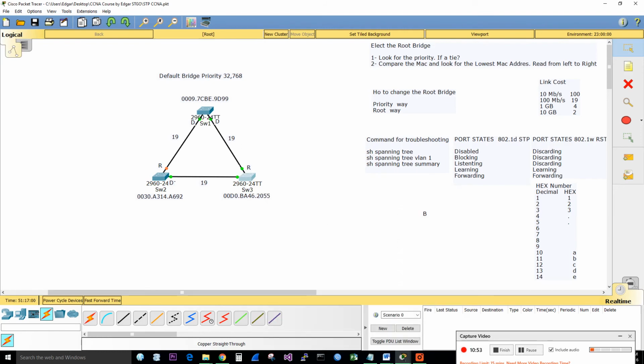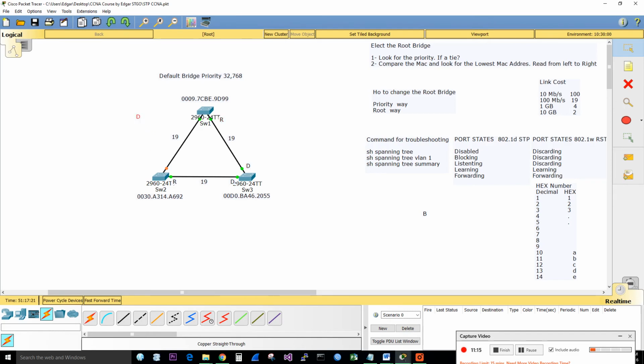The port connected with the lowest cost to the root bridge is going to be the root port. So I need to remove all this information. The cost is not a factor, because it's the same. So this is designated, this is a root port, this is designated, this is a root port.